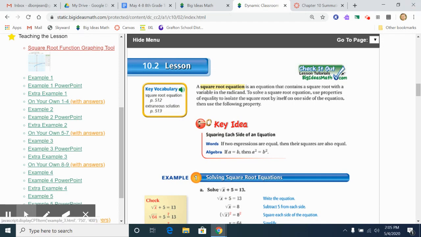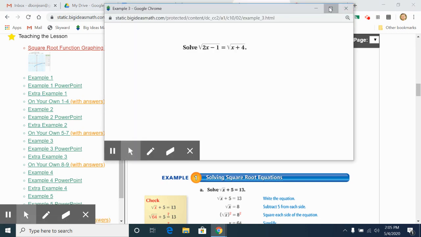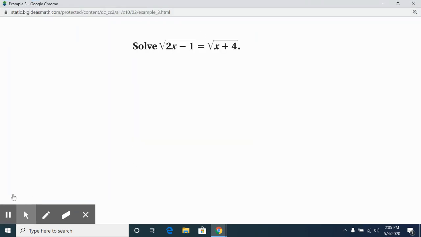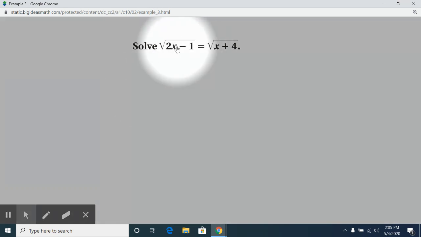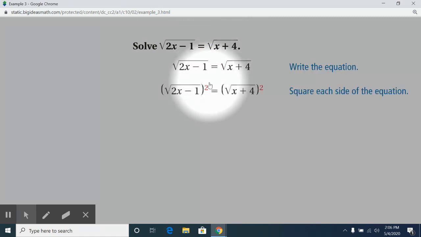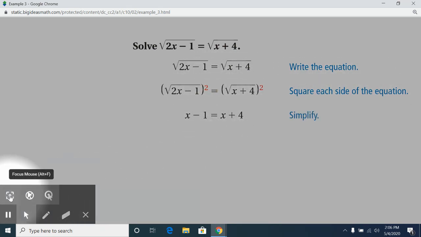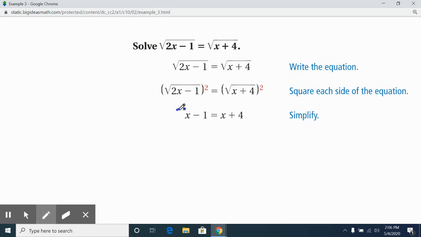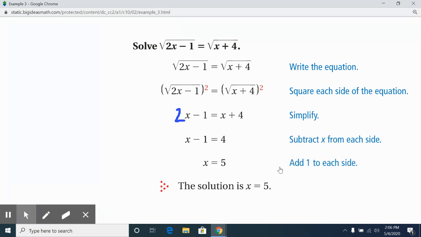And finally, number 8 looks something like this. Now remember, we discussed this as well. Since I have what's underneath the square root symbol isolated on both sides of the equation, I'm just going to square both sides right away to get rid of those square root symbols. So square each side of the equation. I am left with, remember there was a mistake here, this is supposed to be 2x minus 1 equals x plus 4. So essentially the square root symbols mean really nothing. Then we are going to solve that equation to get x equals 5. So that's just like number 8.